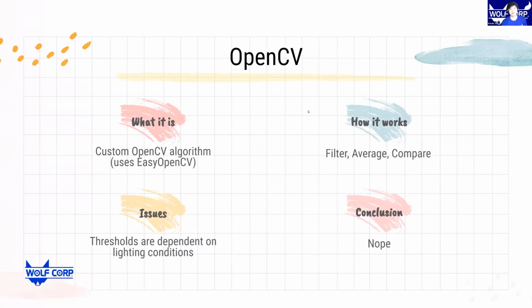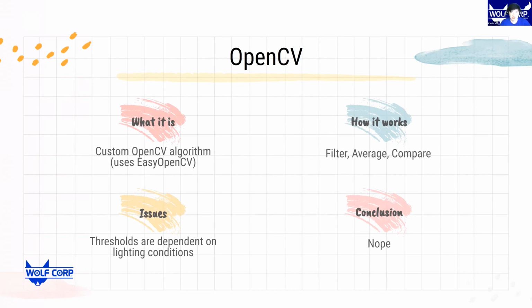Moving on. This is our first attempt at creating a custom OpenCV algorithm. It works by looking at a specified area and filtering out every pixel that isn't orange. Orange pixels become white and other pixels become black. This process is called thresholding. And then using the newly generated image, it will average the value of each pixel in the rectangle and use that to determine the ring count by comparing against set threshold values. The higher the average, the higher the ring count.